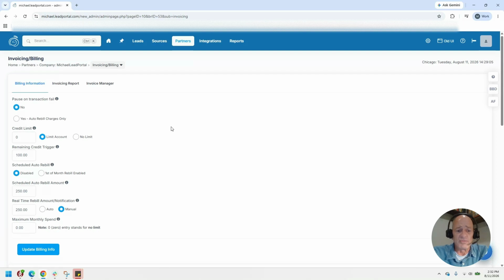Both of those statuses mean that it's a successful test in the sense that the lead is getting into the system. Now, if you really want to take it a step further, you'd probably want to make sure that you're getting a matched lead. The unmatched status is just simply saying that there's not a partner account or filter set that's set up properly to receive that lead, even though the lead is getting into the system. So just keep that in mind.